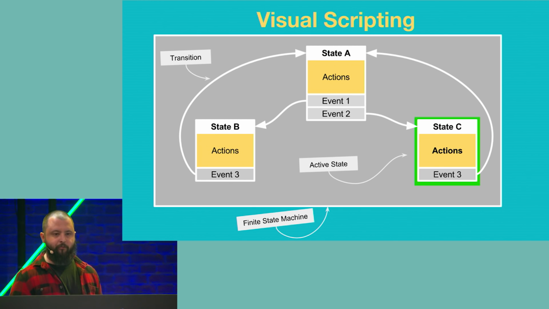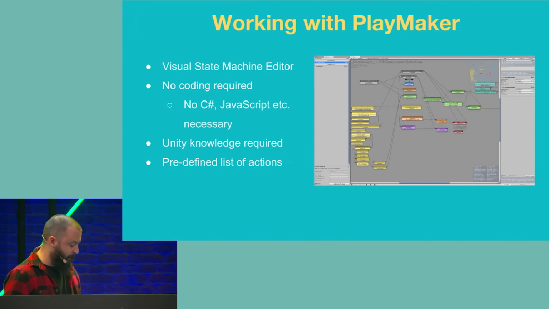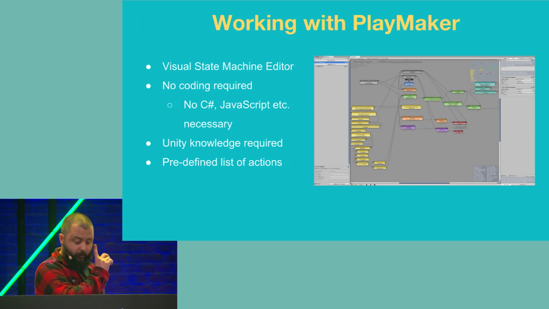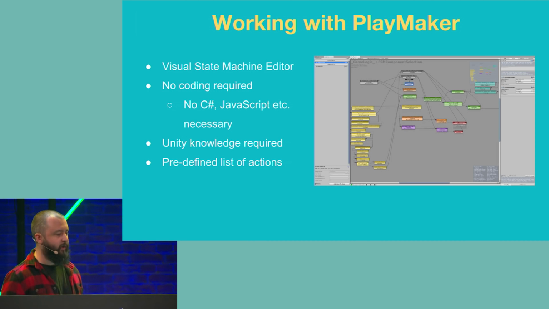So that seems kind of abstract at this point, potentially, so I'll explain what I mean by that in a moment. With PlayMaker, it is a visual editor. There really is no coding required if you don't want to. If you're not able to code, you can definitely start making games with PlayMaker. But even if you can, it's still a useful tool for you, I believe.